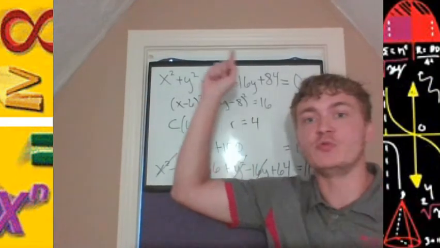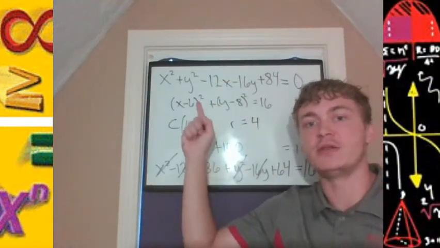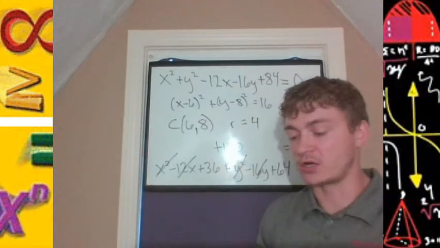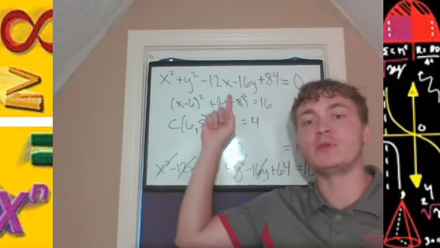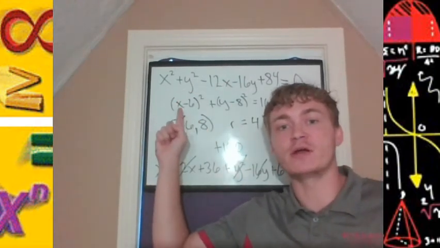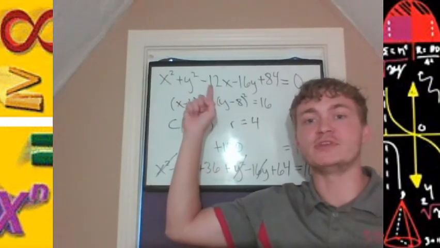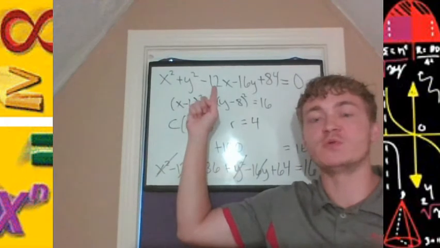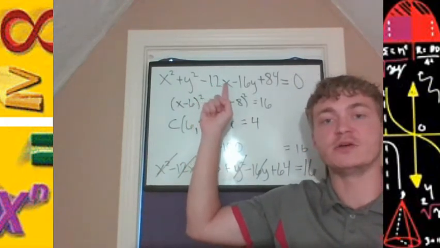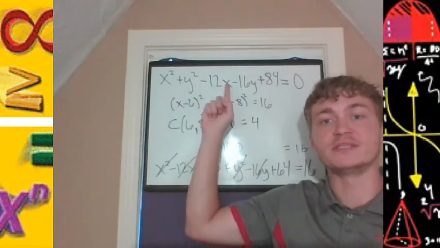In many cases, you'll be given the general equation and using what is called completing the square. What do we mean by completing the square? This is the square of a binomial. How do we get that? From this information here, we have to determine with x squared minus 12x, what is the constant that goes with that? Well, we know that is plus 36.